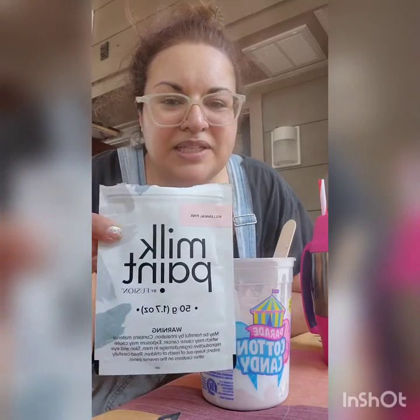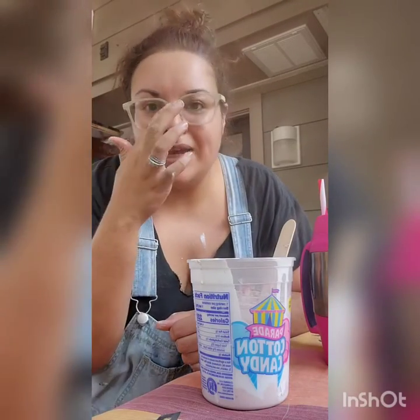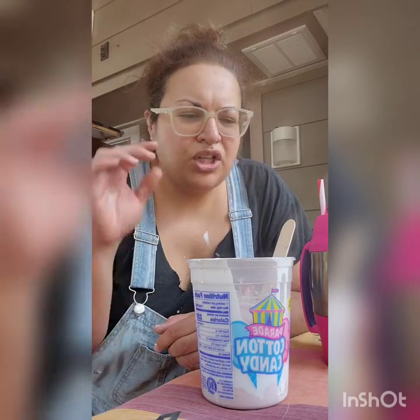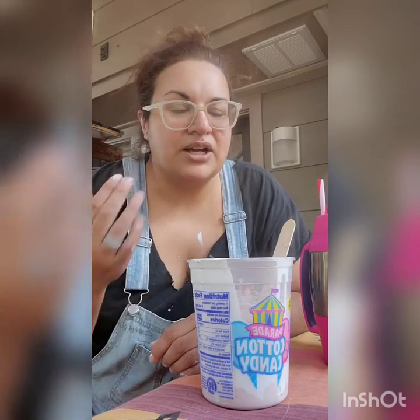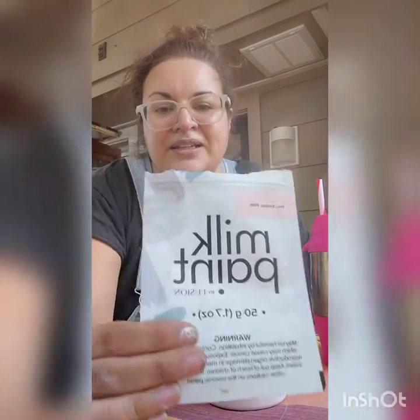Today I am using Milk Paint by Fusion. I actually got it down where I get all of my other paints, at Farmhouse Inspired in Old Town Spring. They were closing out of all of their Milk Paint stuff. She said it wasn't because she herself didn't like it, it's just that her customer base is not buying it. But she said if I liked it, she could definitely figure out a way for me to order more. So this is what we're trying today.